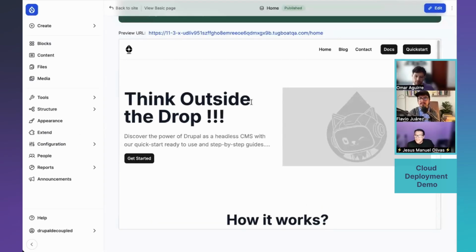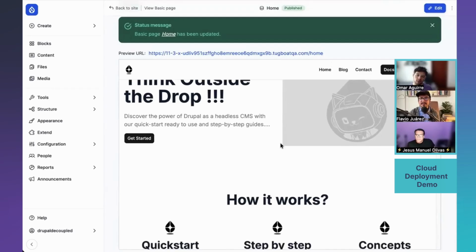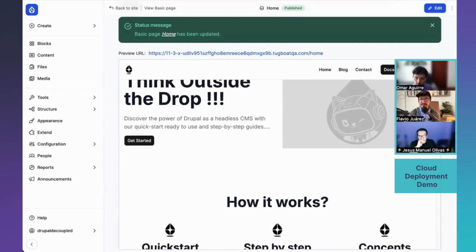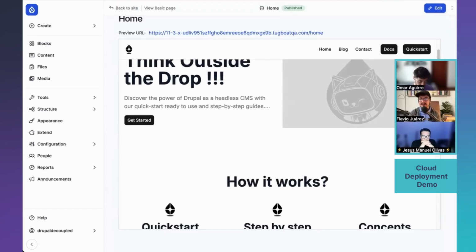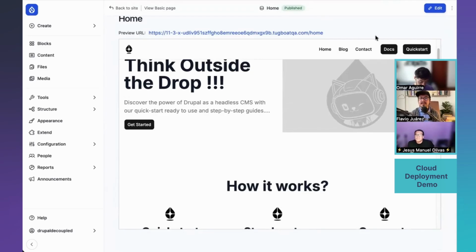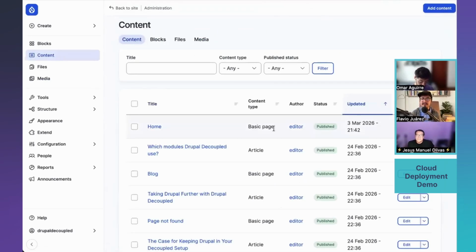Yeah, this is very important for enterprise teams in regards to content moderation, because this is one of the main concerns around decoupled architectures, right? Yeah, it makes it pretty easy for content editors to actually edit the content, revise the content, and publish the content. Exactly.